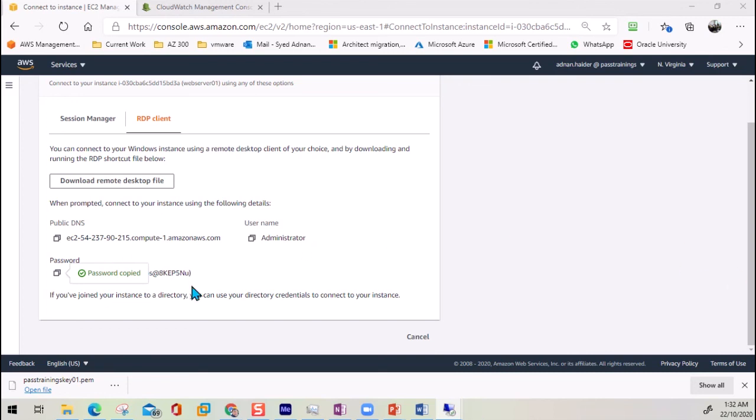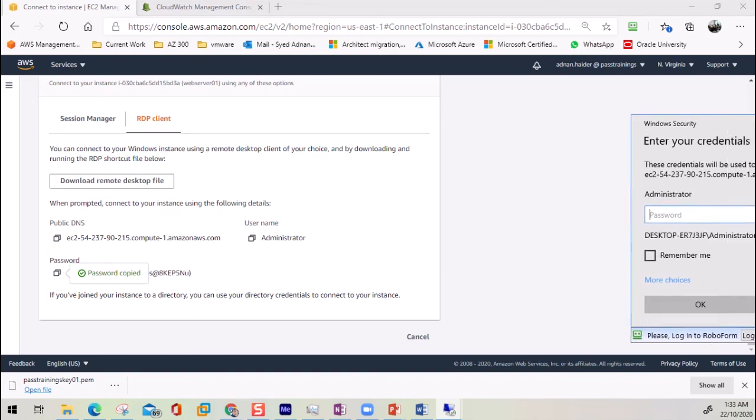Now sometimes, once you say convert or decrypt the password or get password, you will get an error message that you need to wait for a few minutes before you can go into that screen. So for that you need to wait for some time. It happened to me, but most of the time you just get the password by providing the key.